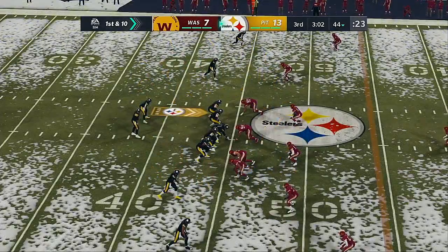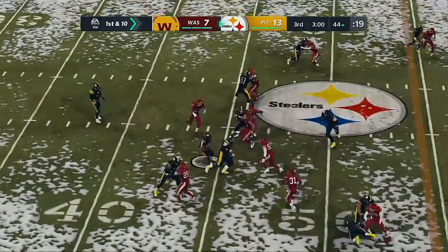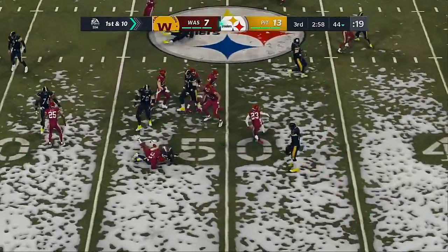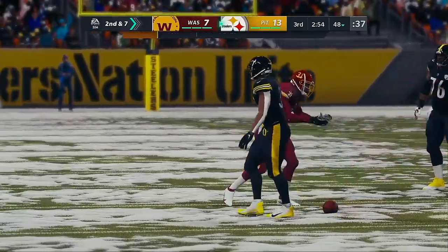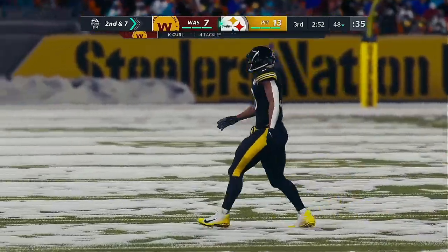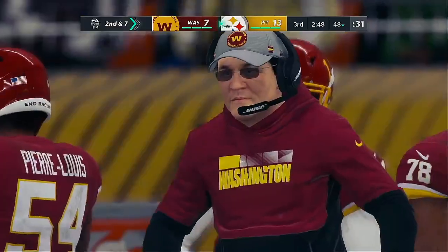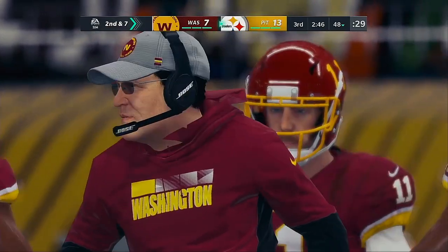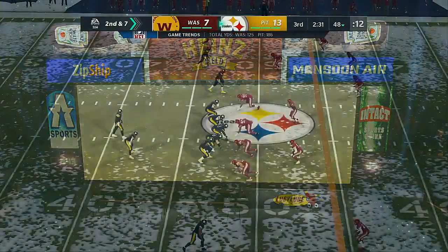So after the missed long field goal attempt, this offense set up nicely at the 44-yard line. They'll start the drive with Samuels, pushing forward for 3 up to the 48. Samuels, the ball carrier. Give credit to the defense for stringing that play out, and they gave up no cutback angle. You know he was trying to dart through. No place for him to go. A nice job there, only giving up a 3-yard gain.